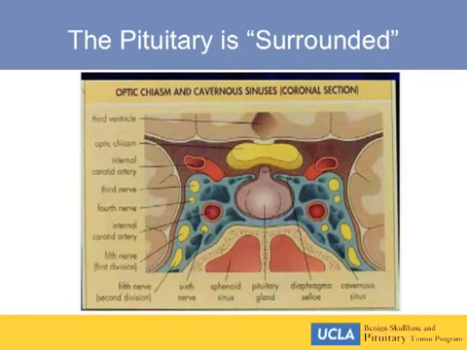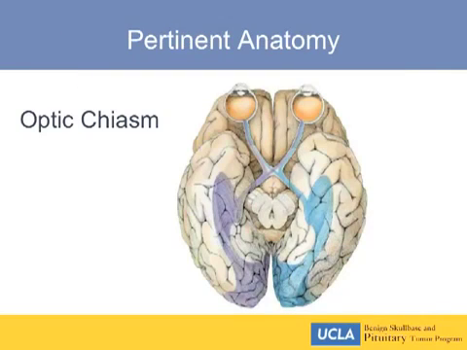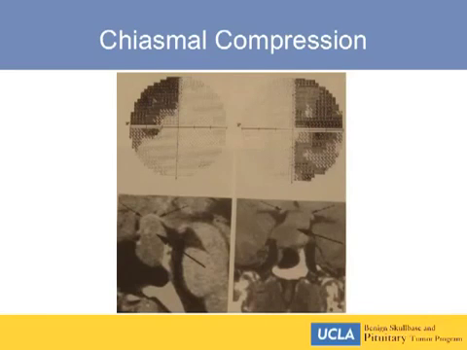And again, this illustrates that if you come up out of the cella, you lose vision. If you go lateral from the cella, you have double vision or ptosis. And as you know, there's a decussation at the chiasm. And there's a typical chiasmal compression syndrome when the chiasm is dislocated superiorly.